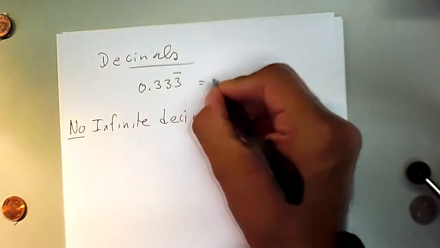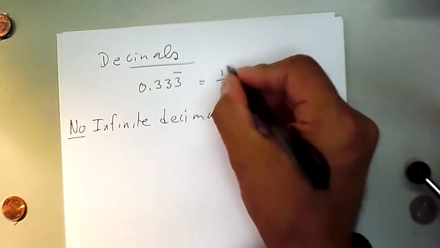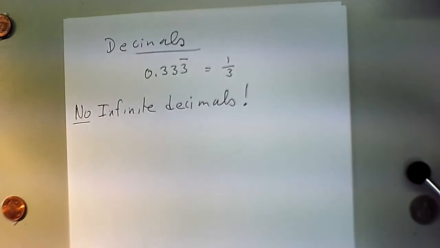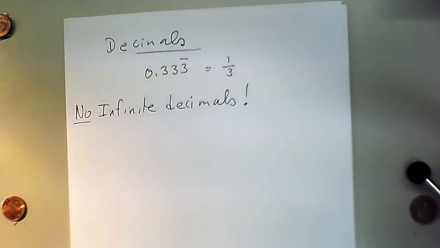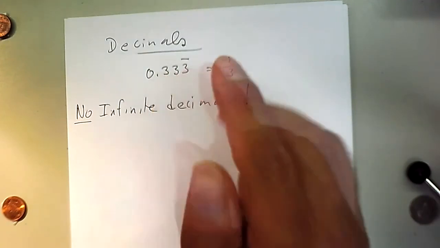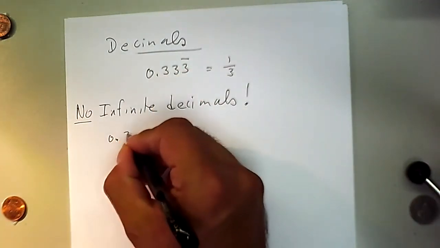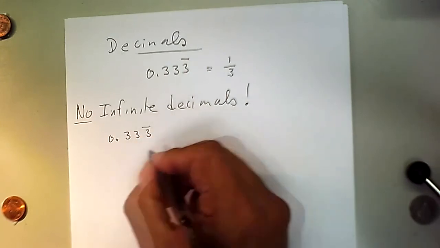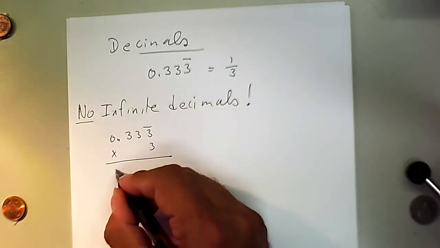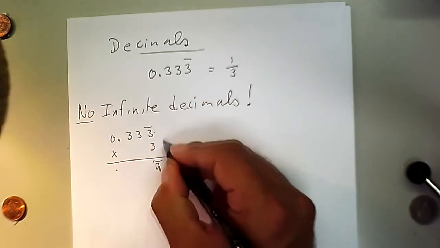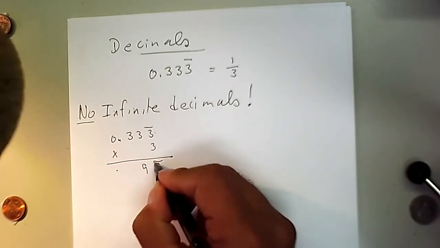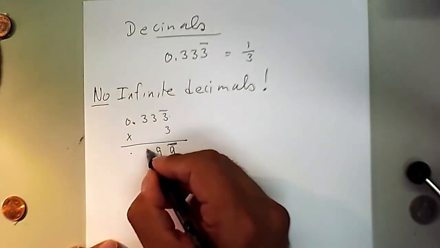This could come from dividing 1 by 3. If you divide 1 by 3, there is your 0.33333 forever. The question is, what happens when we multiply this infinite decimal by 3? So if you do 0.333 forever, and you multiply by 3 again, well, 3 times 3 is 9, and that happens for all the other 3's, and then 9 again.